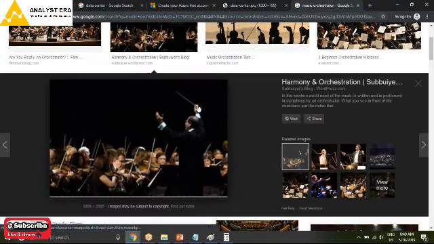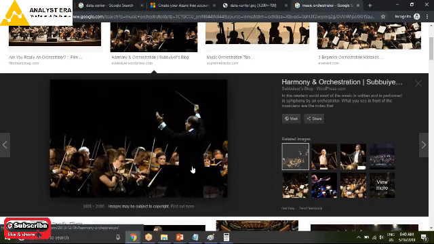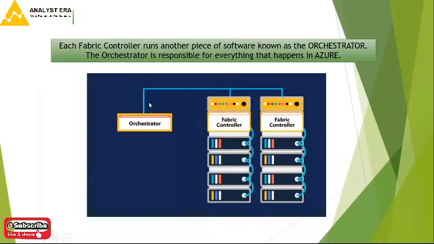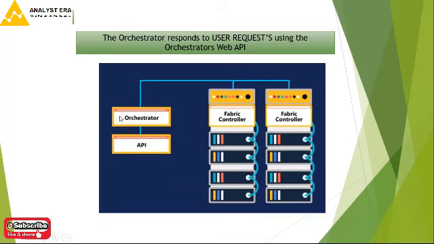This guy, he's the orchestrator. He is the one directing people to play in a specific way. This guy controls the entire architecture here. Whatever is built inside a data center, the orchestrator will control that.